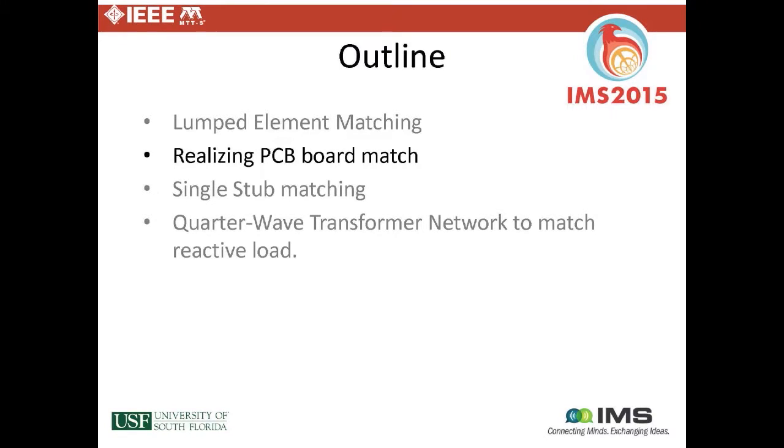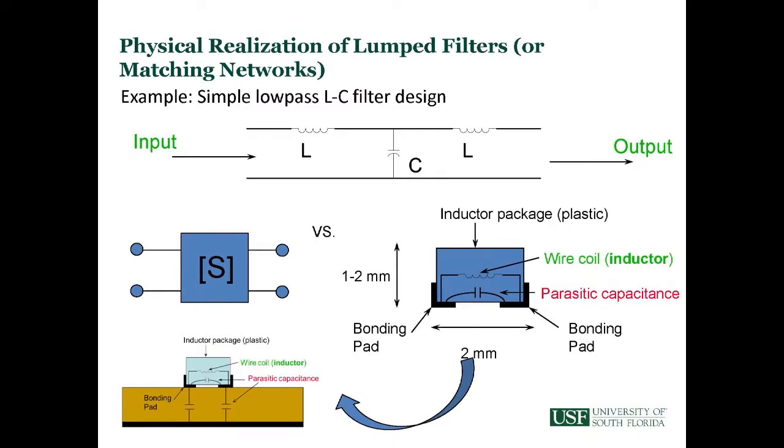So what about a PCB board match? What's different in going from that ideal world to the real world? One of the ways I like to describe RF engineering is as compared to AC engineering, because we get an omega L and a 1 over omega C for the impedances of our inductors and capacitors. That's AC theory, right? So what's different about RF engineering? I like to put it this way.